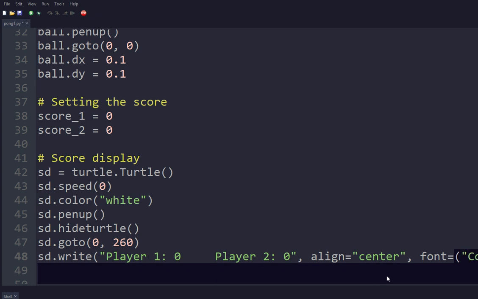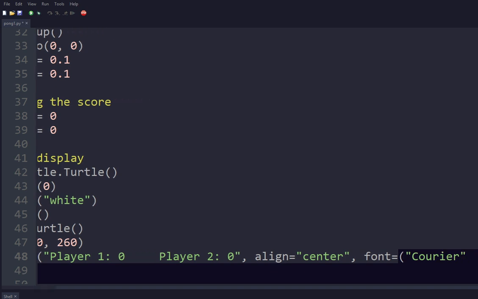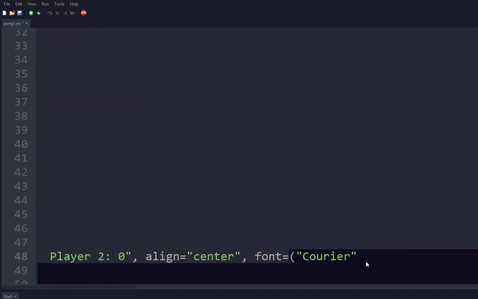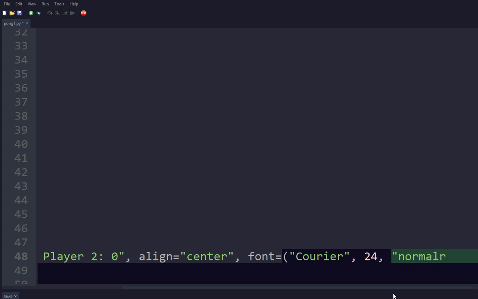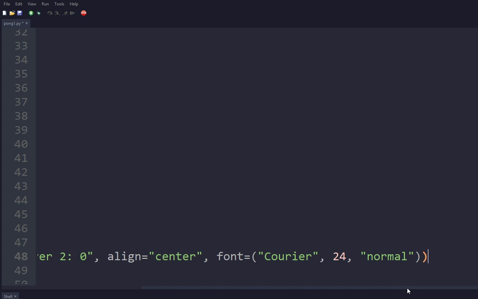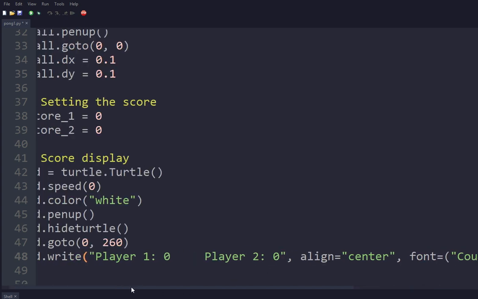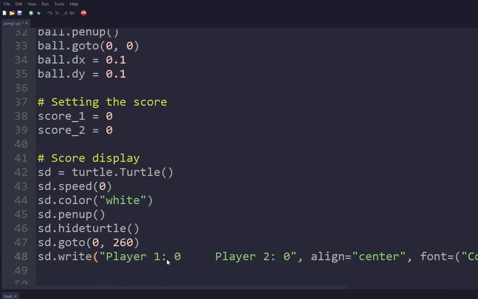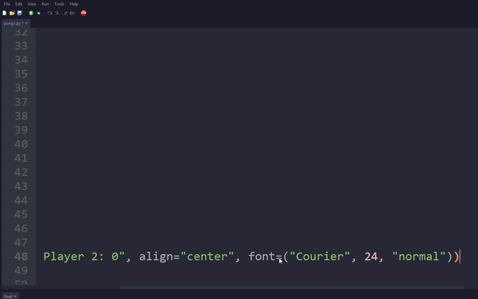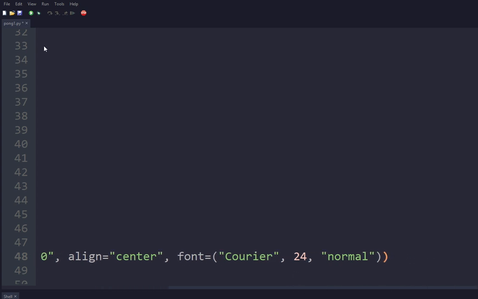Now, you guys aren't going to be able to see that because it's off my screen. Let me go ahead and move this over a little bit. All right, font Courier, and it's going to be 24, and we'll set it to normal. Okay. So that is going to be that line. So we're going to do sd.write, Player 1, put some spaces in between there so that we can see our scores spaced out. Align center, font, Courier, 24, normal.